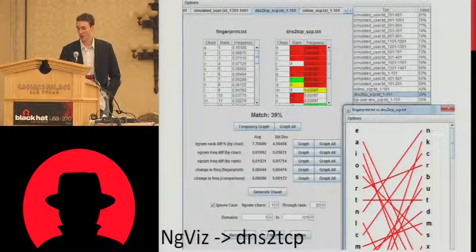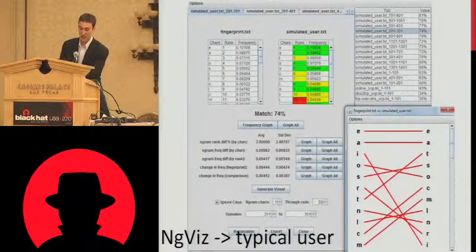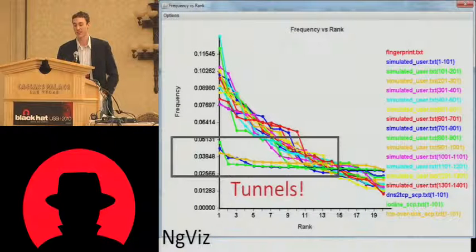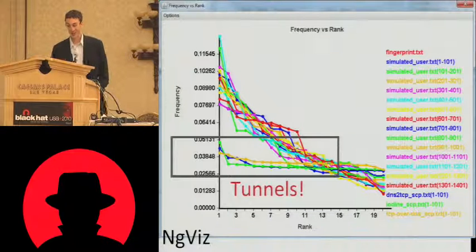You can see over on the right, switching back and forth, the red line showing how the characters matched up with each other. You can just tell a huge difference there. And it's even more pronounced once you look at the chart of frequency versus rank. You can see all 3 of the tunnels immediately shot down to the bottom and stuck out like a sore thumb. So this actually gave me a lot of hope for this being a pretty interesting method of detecting DNS tunnels, assuming the low-hanging fruit methods didn't work. If they ever were to go back and actually fix those and make it to where they used very short subdomains and were a lot more covert about it, then this may be a backup method that would be able to detect that type of thing.